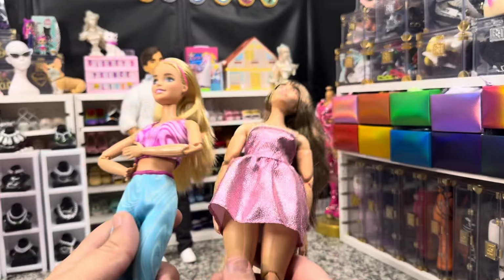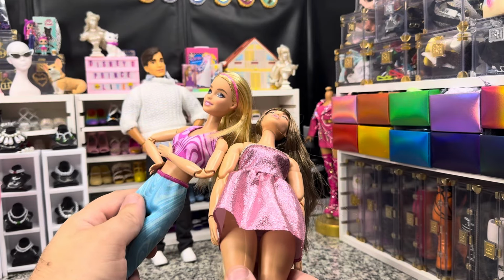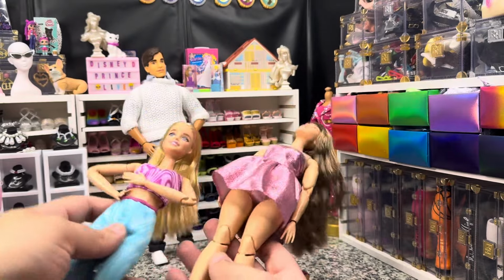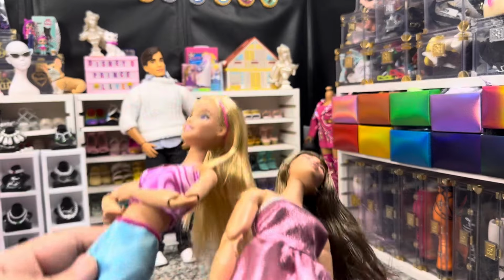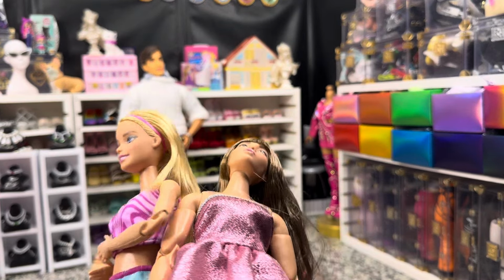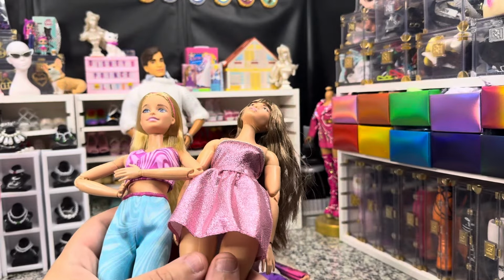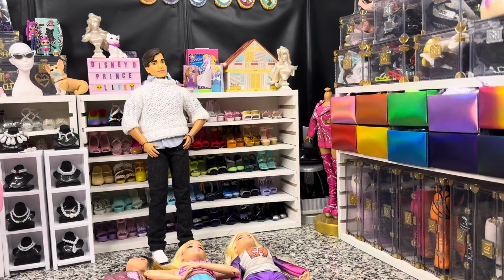We've got Simone. This is a curvy. She is pretty close. It's not an exact match, but it is a slight undertone difference. I would say this is still a match. So we've got this available in curvy, tall, and original now.